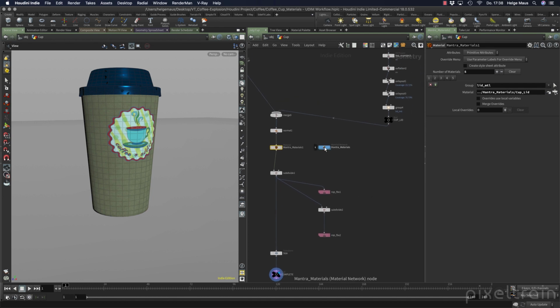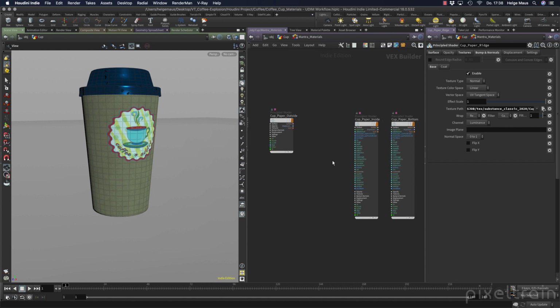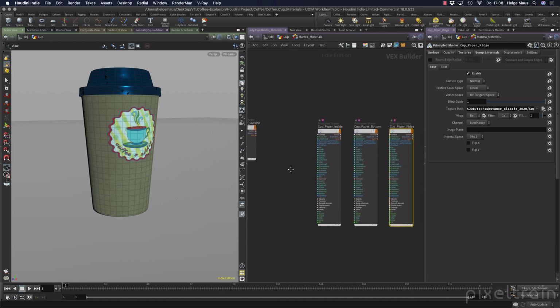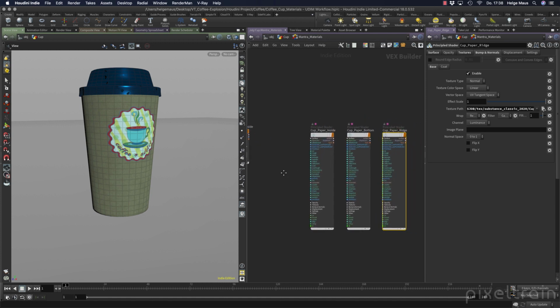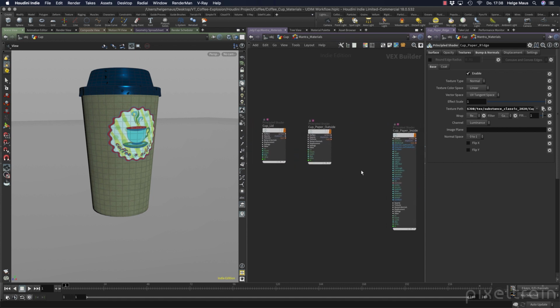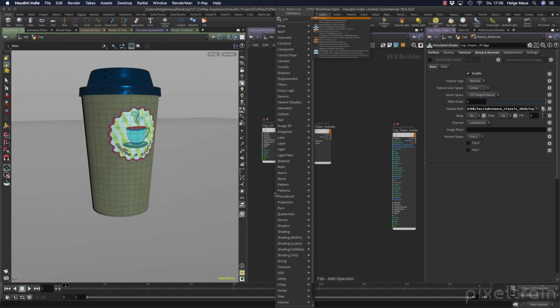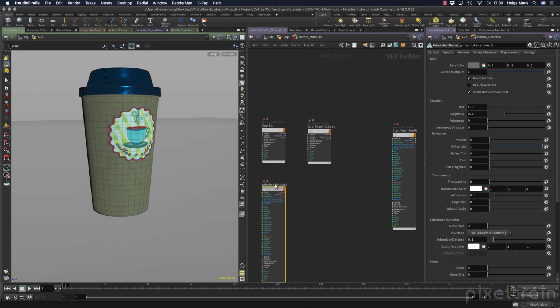So let's dive into our mantra materials. And I don't do all of them now because I think it's a little bit boring to see me doing that. So I start here with the cup lid. And I make a copy of that, or let's do it by hand so that you remember something.